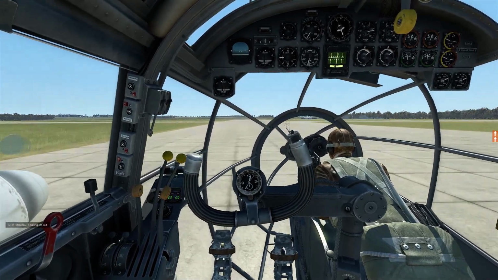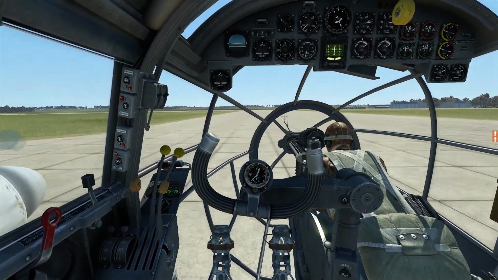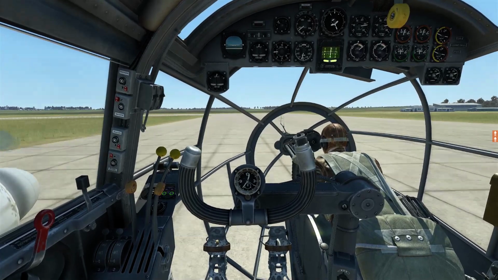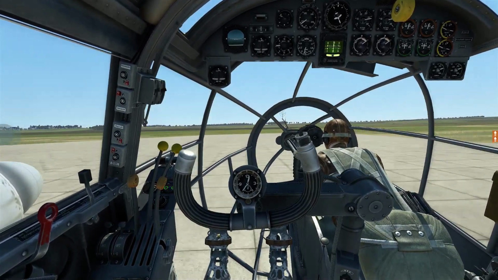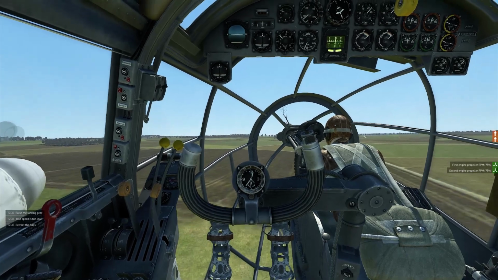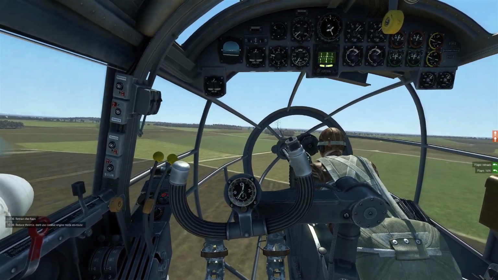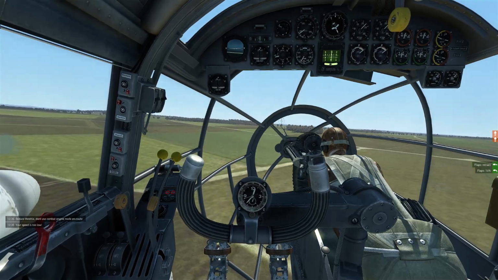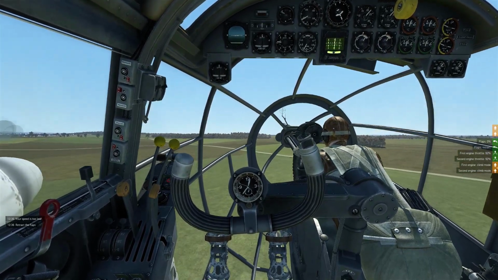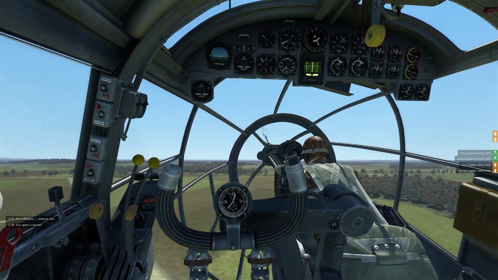Looking at the speedometer on the dashboard up the top, we're at about 90 kilometers an hour. You want to get closer to 150 and you'll start to float into the air. Get the gear up and then reduce the RPM. So we're at 180 now, and we're going to float up. So straight away gear up and then propeller pitch down to something manageable.